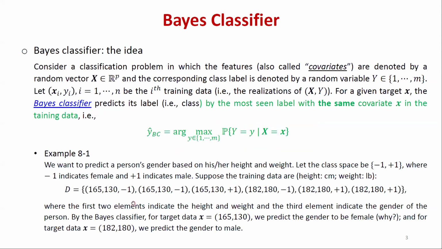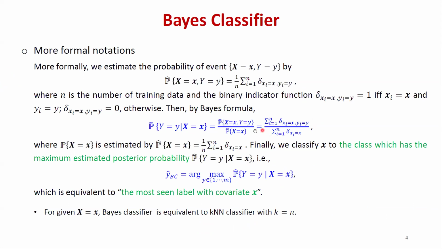Let me give you an example. Let's say the question is, what is the probability that X equals this x? Simple, I count: 1, 2, 3, 4, 5, 6, in total 6 data. Three of them, which are the first three, have exactly the same data as the target data, which is 165 and 130. Hence the probability that X equals this specific x is 50%, which means 3/6. Isn't it super simple? So this is exactly the meaning here. It looks pretty abstract, but it's just a mathematical notation.